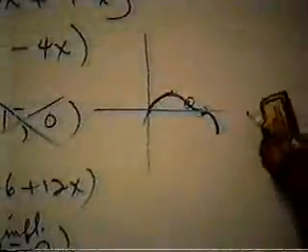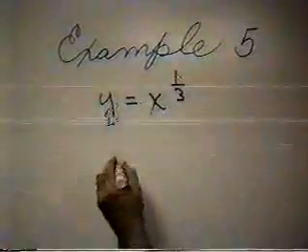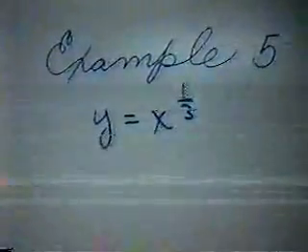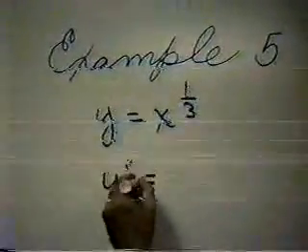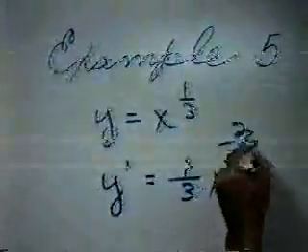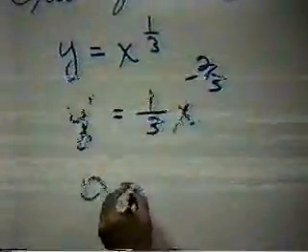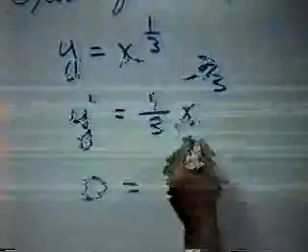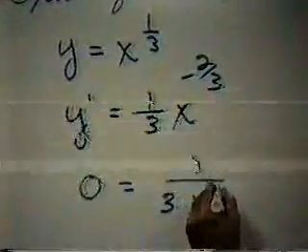All right, now let's look at the next example. The next example shows you all the different cases where some of these tests fail. So watch. First derivative. Taking the first derivative, which is a positive 1/3 x to the minus 2/3. Before we set it equal to 0, let's do the algebra. The 1 stays on top, 3 is on the bottom, and x to the 2/3 is moved down.